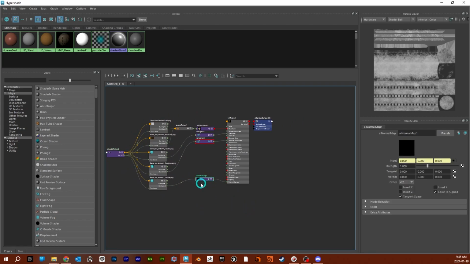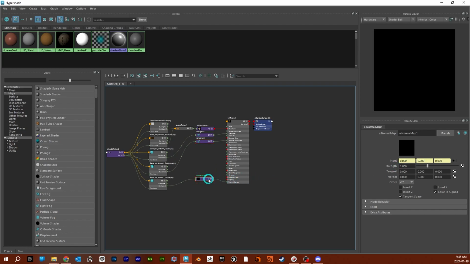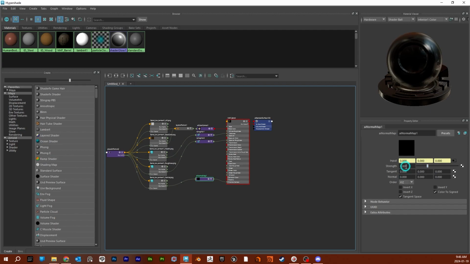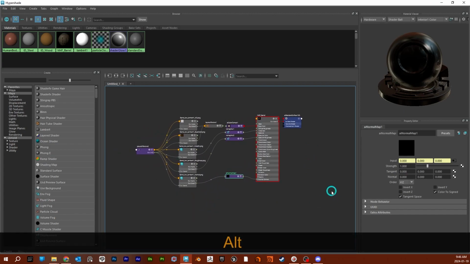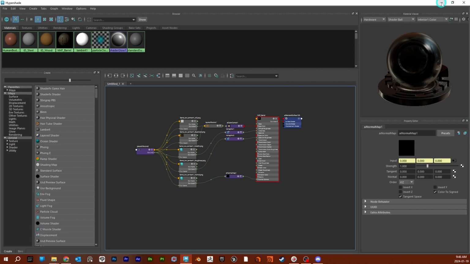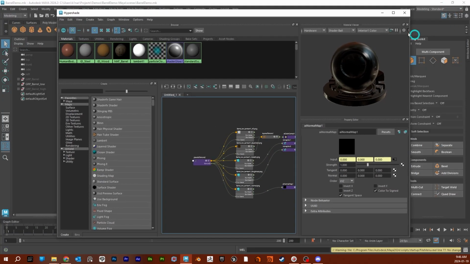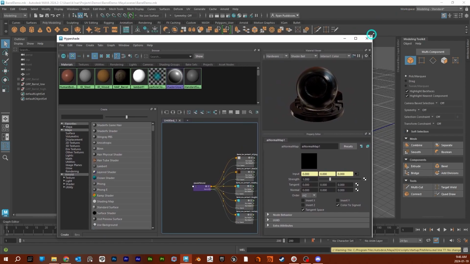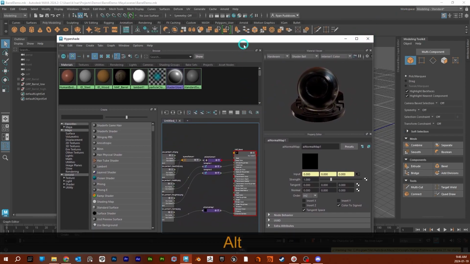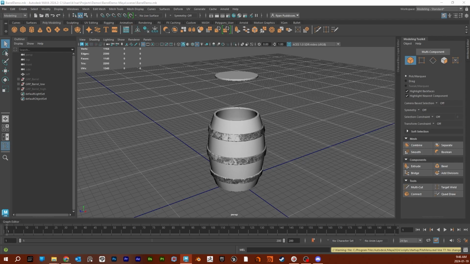Additionally, you'll notice in the normal map node that we added, this AI normal map, in our properties, we've got a strength value. And that strength value will control how strong our normals are when we're rendering, at least. So we're good here, and we're just going to make this smaller, and I'm going to slide you off screen for now.